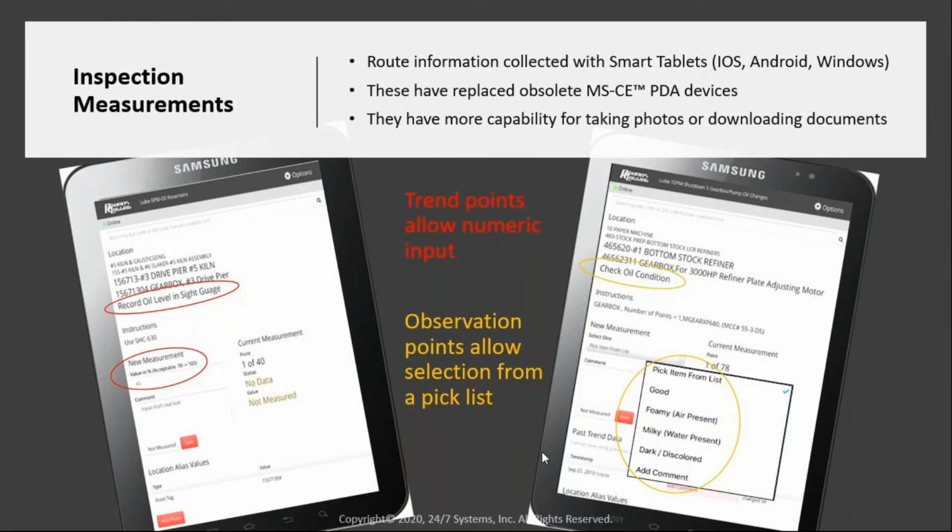And certainly with smart devices, if your plant allows it, you get some additional good features such as download documents. Maybe there are safety documents that the technician might need when he walks up to an electrical panel and he's supposed to be doing some certain kinds of measurements or maintenance or PM activities on that panel, and the ability is there to be able to take photos and link those to the information about a reported potential problem.